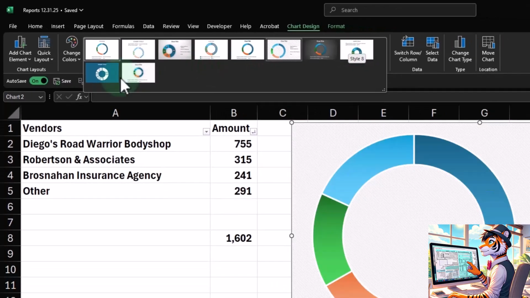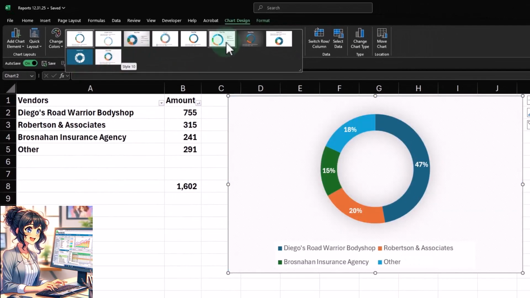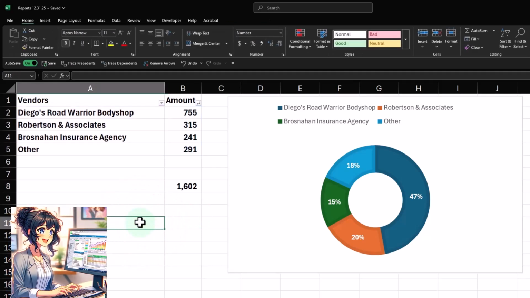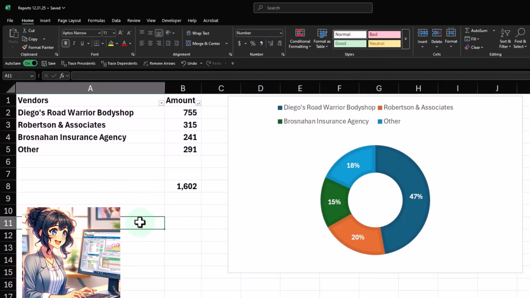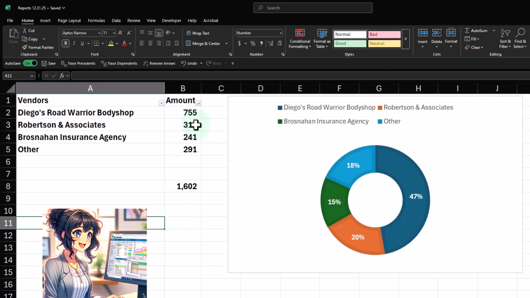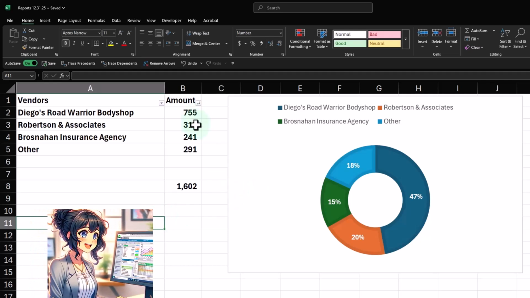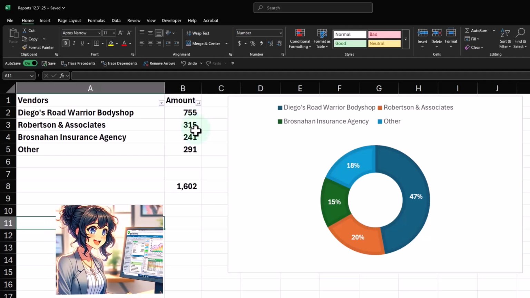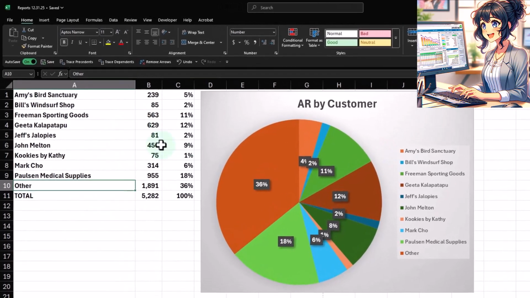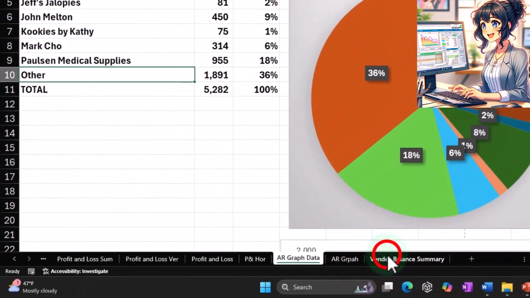So there's the one with the actual percents in it. So maybe one of these two. That one's kind of fancy. So there we have that. So now we have basically our donut chart, and we have the percents in there, and I put it in the proper ordering this time. So that's better, which I should have done over here. I should have ordered them before I entered the percents.